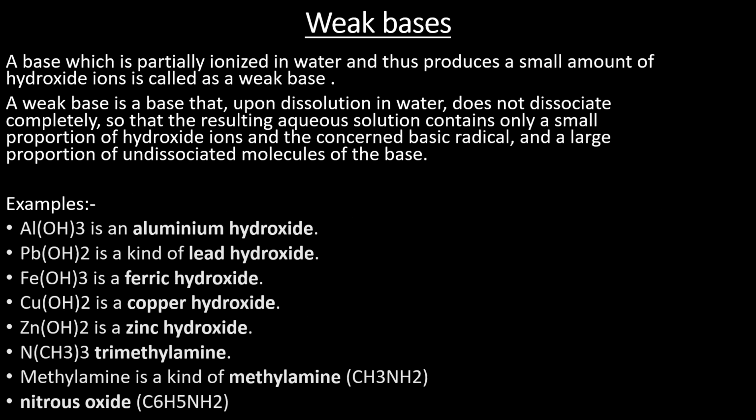Next one is weak bases. The other group of bases is called weak bases. A base which is partially ionized in water and thus produces a small amount of hydroxide ions is called a weak base. It means if you add a base to water and it is not fully ionized, but partially ionized, then that will be a weak base.